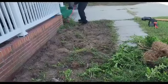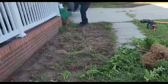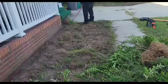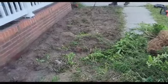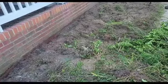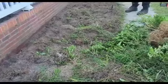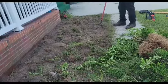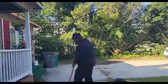She's saving that red plant and that purple plant. Don't tear them up. We got to dig them up, put them in a pot for her. Put them to the side. So basically, y'all just take this up and then y'all gonna level it, right? Level it out and then put those plants down there. And she said we're gonna go buy some more dirt too and put some fresh dirt down there. Right, some good soil. So we gotta go to Lowe's.